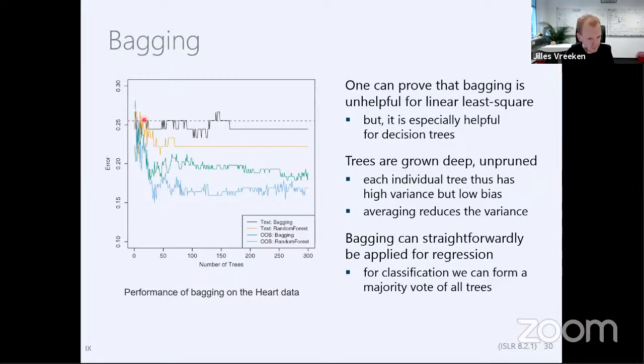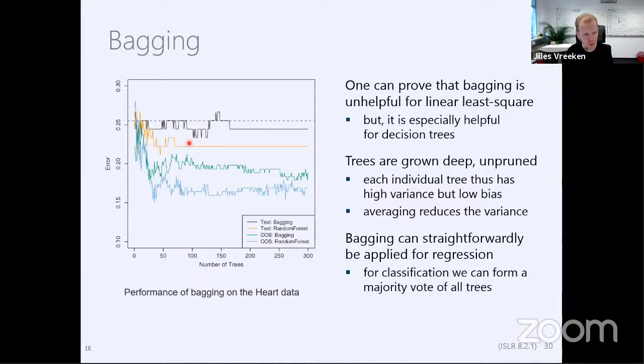The dotted line is one tree, just a single tree, right? And that's what we can see with the test error. Here we have bagging. On the test, if we have the right number of trees, so number of bags, we can actually reduce the error, right? It's not a huge amount, but it is really on the generalization error. We almost always do better than with just one tree, even if it's not a massive improvement.